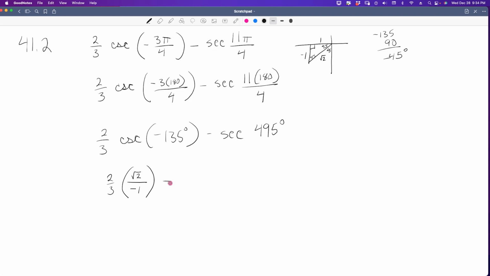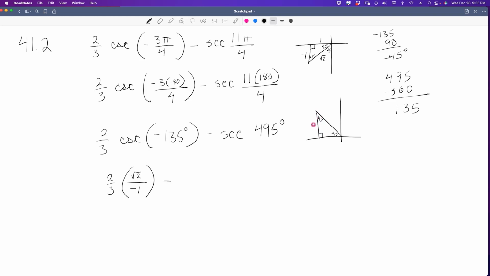And then this is going to be minus the secant of 495. Well, that 495 is greater than 360, and it's positive, so I'm going to subtract 360 from it to figure out where this lives. That's 3, and that's 1. So that's a 135-degree angle. So that tells me that this is probably in the second quadrant, because if this is 90, then that's going to be 45 that way, because we already know that 135 minus 90 is 45. So it's going to be a 45-degree angle this way. So this is going to be 45 if this is 45 relative to the x-axis.